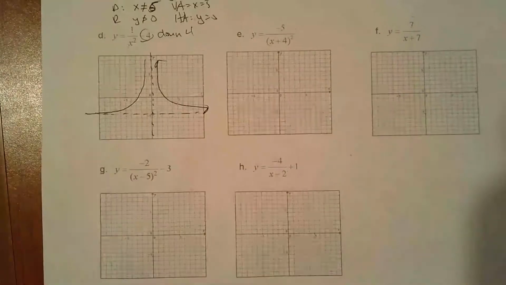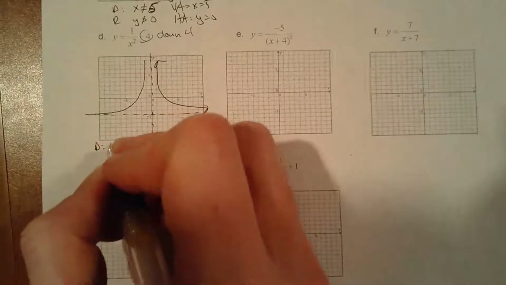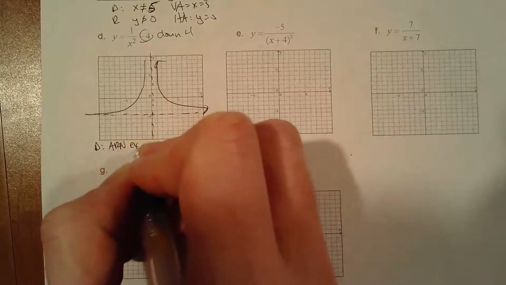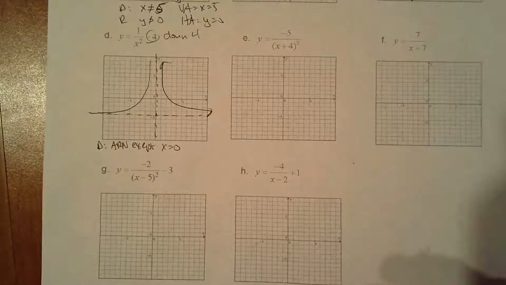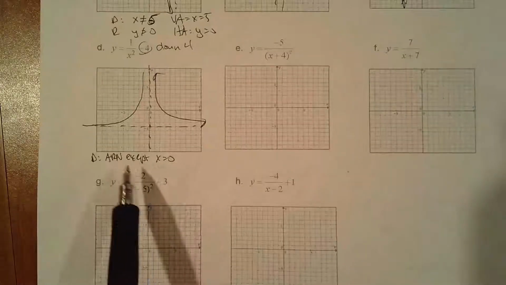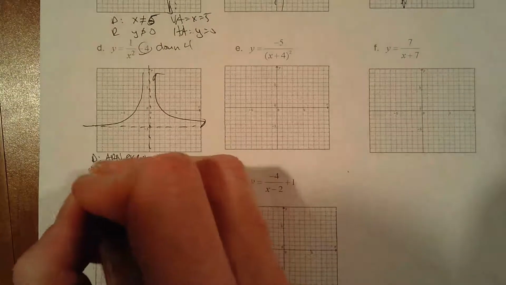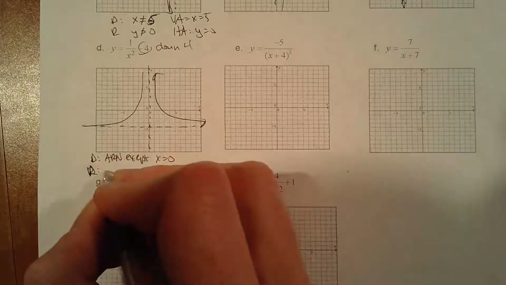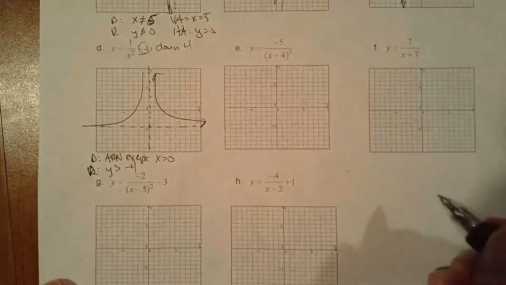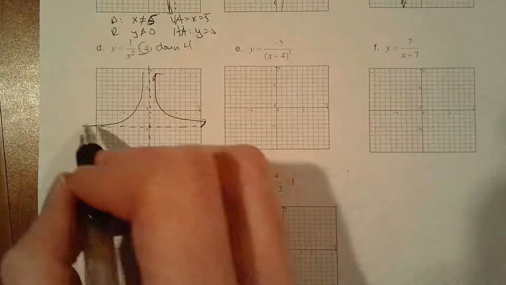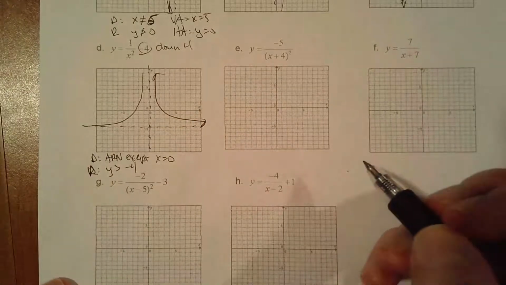Okay, now I could fill out my domain. My domain is all real numbers except x equals 0. That's kind of how I think MathXL wants you to say it. If you notice above here, I just put all x is not equal to 5. You could put not equal to 0, but that's kind of how MathXL wants it. The range would be all the y's greater than -4, because just everything above -4 works. Vertical asymptote x equals 0, horizontal asymptote y equals -4.